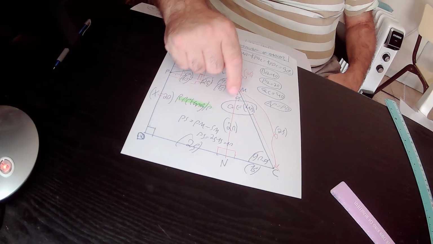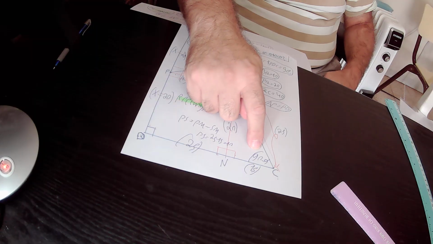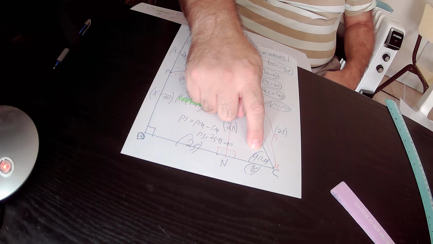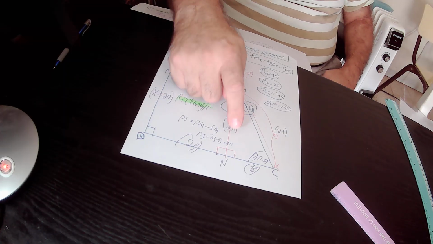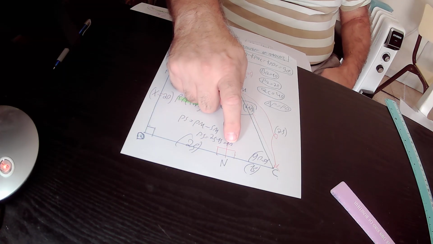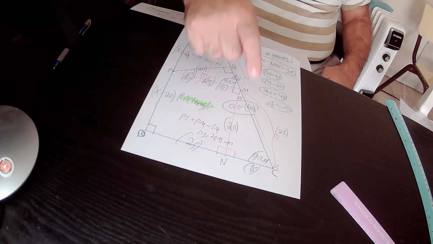So in the right triangle MNC, this angle equals alpha, this angle equals 90 degrees, and therefore this first missing angle must be equal to 90 degrees minus alpha. Why? Because 90 degrees minus alpha plus alpha is 90 degrees, and 90 degrees plus 90 degrees is equal to 180 degrees, that is the sum of the angles in a triangle. Therefore this first missing angle must be equal to 90 degrees minus alpha.